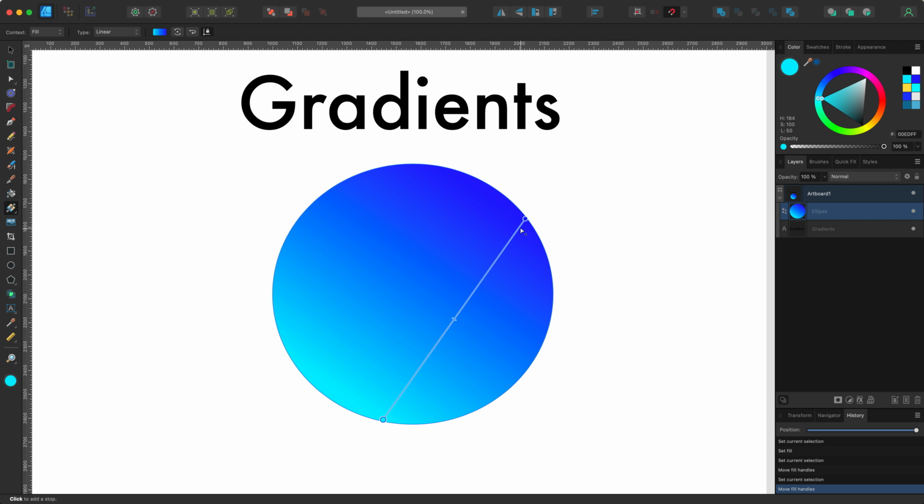So if I say, you know what, I would like this to be a little bit more like this, totally possible. Another cool thing I can do, you see this little line here, in the middle between these two points. I can click this and drag it around this way or that way, and you see what happens, right? Another cool thing I can do is I can just click on the line here, and it will create another point, and by default it will be the exact color that is already here, but I can change that.